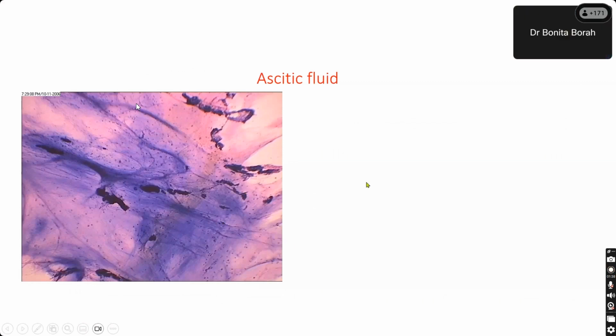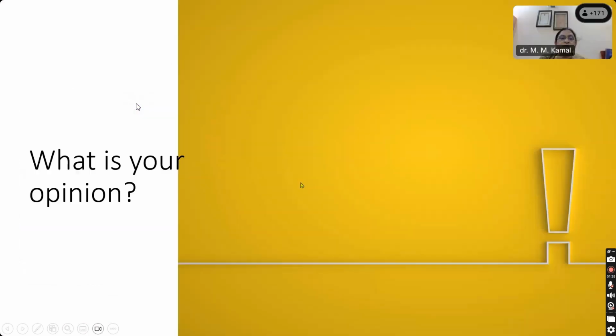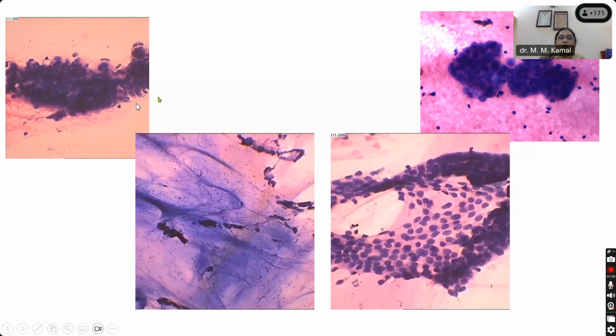But you're not able to see any morphology. Sorry, this is the repeat picture. So what would you like to call it? Ma'am, can it be pseudomyxoma peritonei? Yes, the history is telling you that very clearly, and even the cytological picture, where you are getting thick mucoid material with low-grade cells, and only the details of these cells are visible.